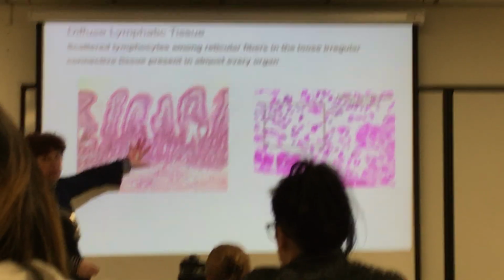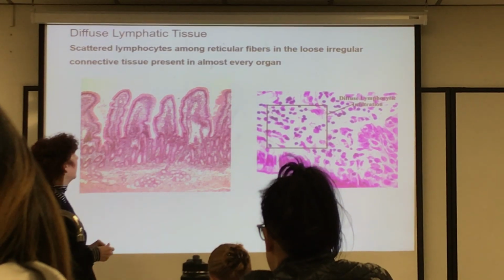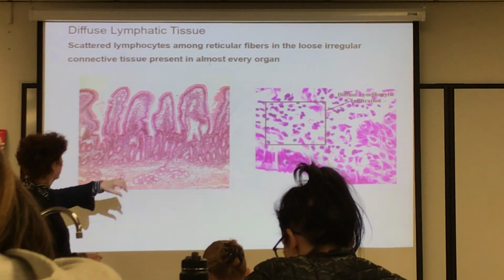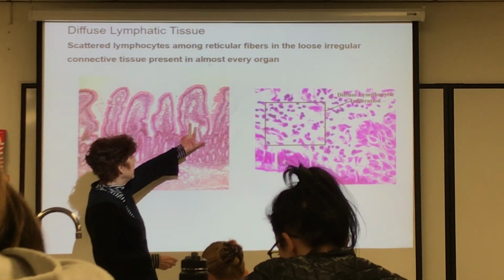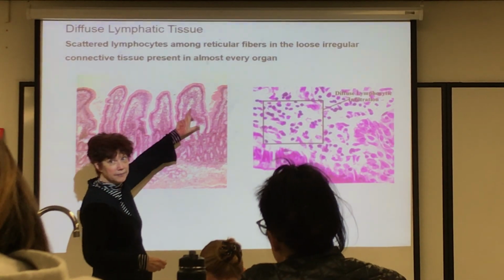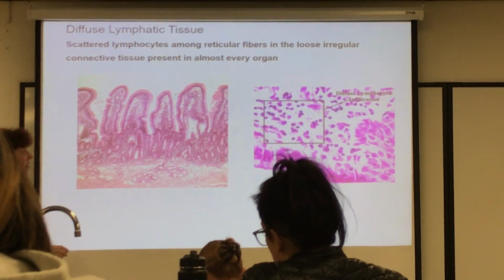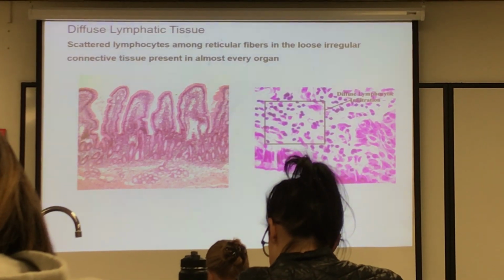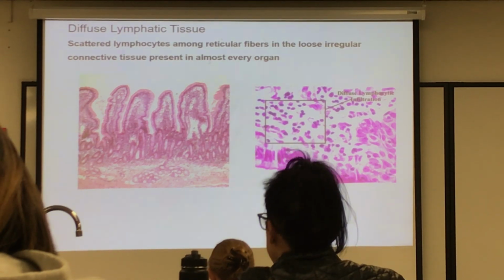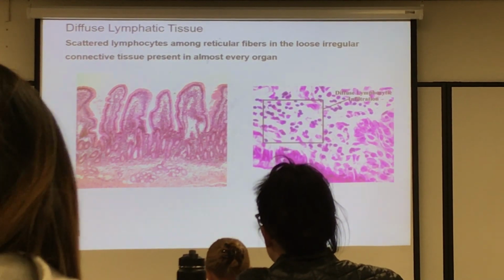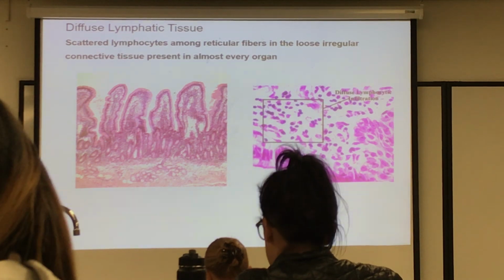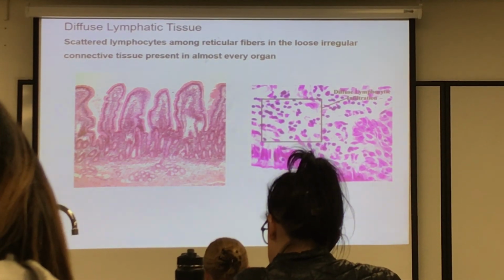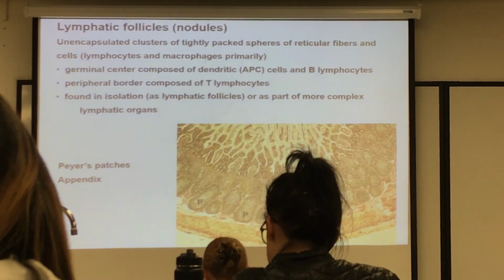These are all lymphocytes primarily. A few of them would be the nuclei of fibroblasts, but most of these purple dots are going to be the lymphocytes. And in fact, this white space here is probably a lacteal. They're wider in diameter than our typical blood capillaries. And we do have reticular fibers and loose irregular connective tissue. This is part of the normal tissue, so it's not having any specific function here, not as much as it has in the neck structure.